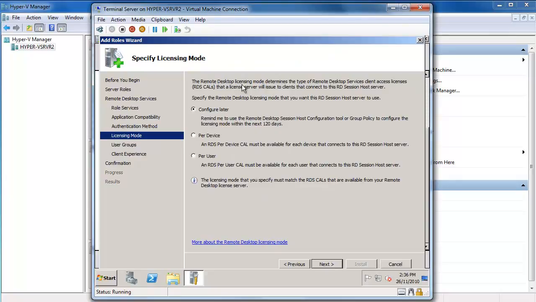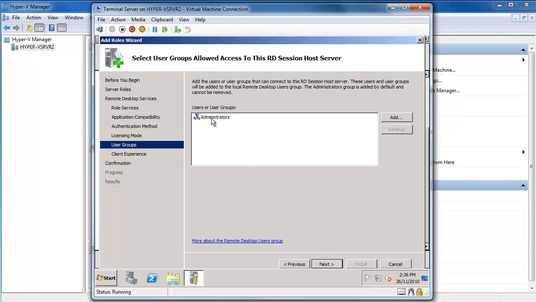Alright, now it's asking about the licensing mode. Now the way that you're normally going to license this is probably per user. Alright, but I'm going to specify per user right now, and I'll say next. Then I'll add the users or user groups that can connect to this host.